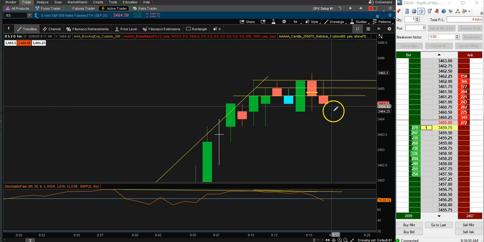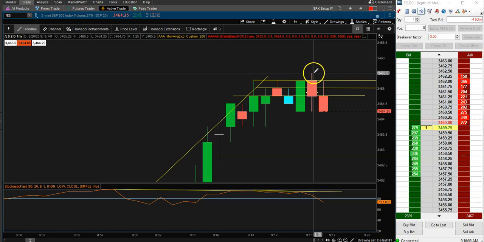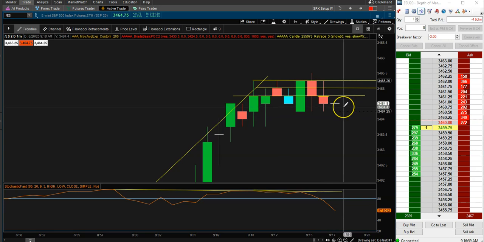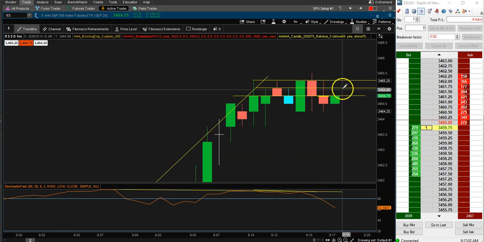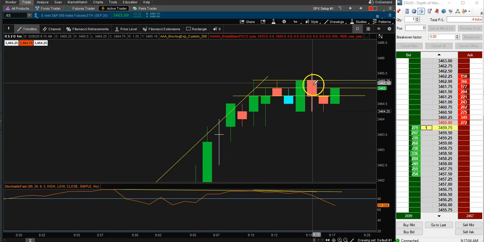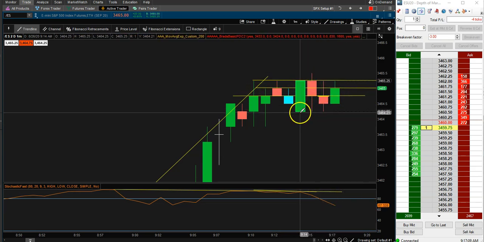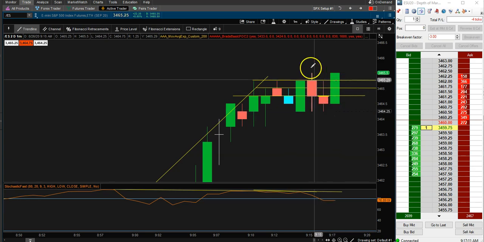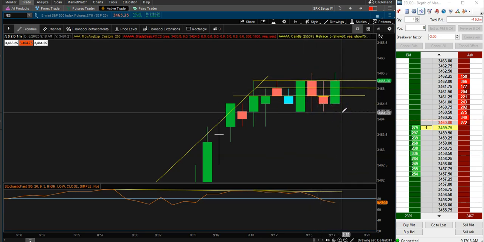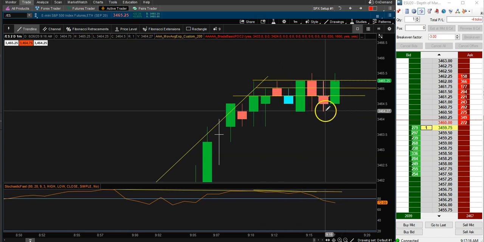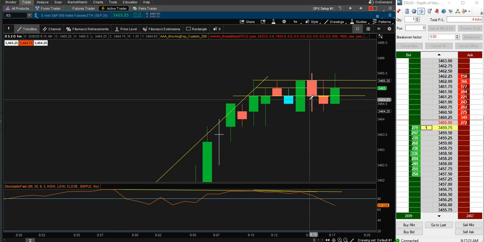The entry would be 34.65 if we could break below here, with a 65.75 stop. So a 1 point risk to a 1 point reward, but we would need price to break below, because we haven't had a lower high since here. So we're still not in the trade because we have not had a reverse waterfall. And if you don't know what a reverse waterfall is, go look at my previous videos.